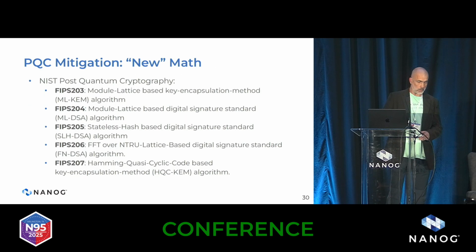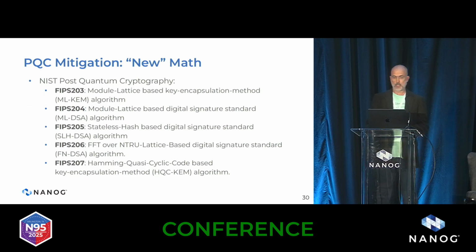So what will replace the existing algorithms? These define the new math for quantum resistant asymmetric encryption. And when I say quantum resistant, that also means classically resistant. It's just implied when we're talking about the new algorithms. The algorithm selection process began in 2016 with some 70 submissions and ended in 2024 with 5 standardized algorithms. There are 3 digital signing algorithms and 2 key encapsulation methods.